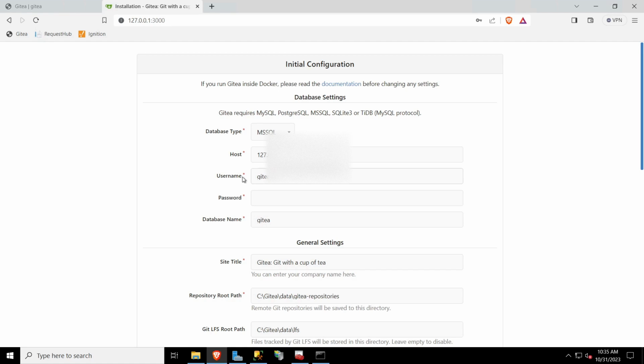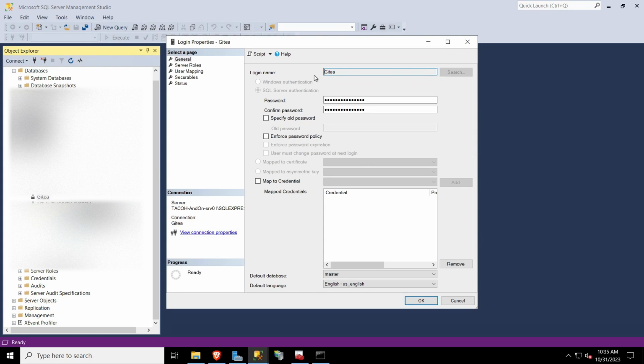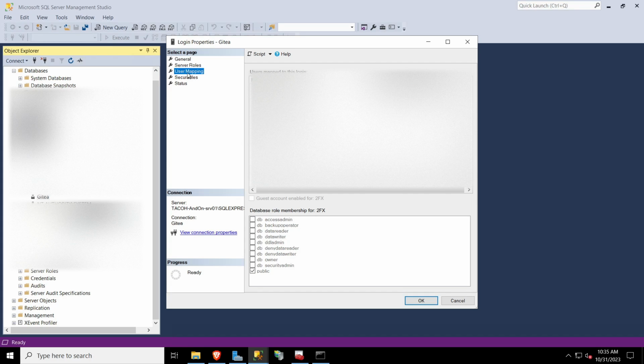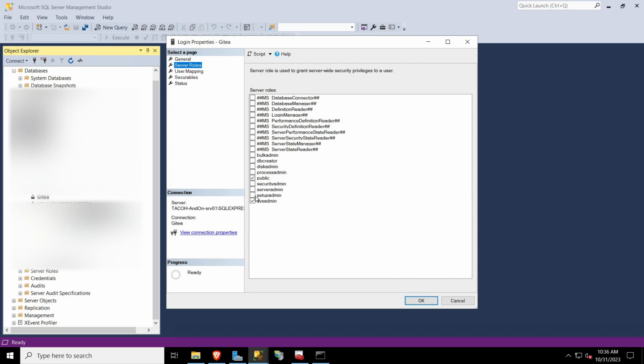So we're going to create a role in the SSMS manager and attach a password to it and a database name. So we're going to keep the username Gitea, and then the database name will be Gitea as well. So in our logins over here, we'll go to Gitea. I already created one, so you'll just right-click and add a login. So double click on the Gitea. Basically, you're going to do SQL Server authentication, write your password, and confirm password. I unchecked the three boxes over here. Then you're going to go to server roles, sorry, and then from there you'll click on sysadmin. So you'll make sure that box is checked.